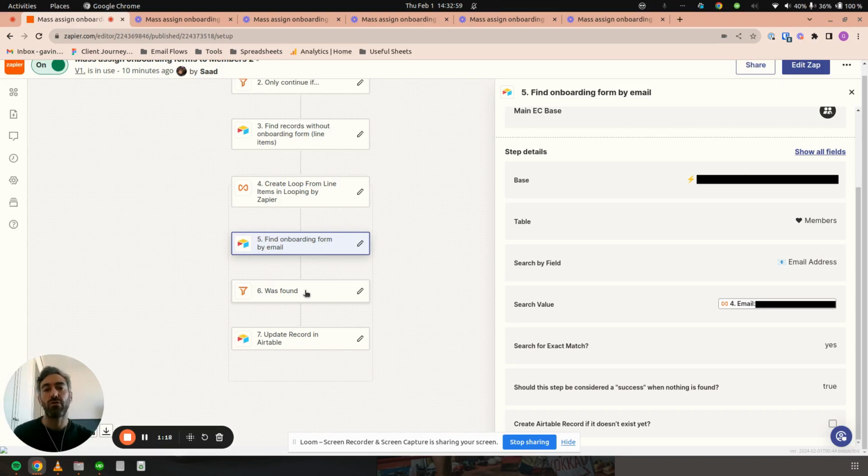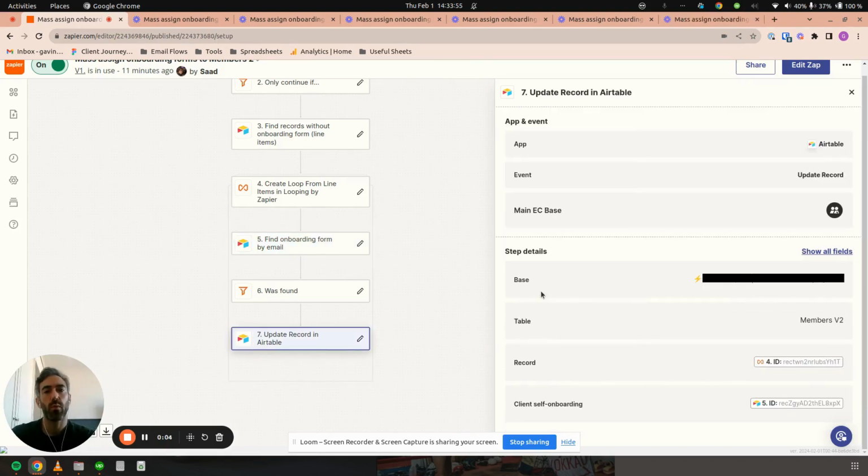To be honest, you can do that if you want, but if you're running lots and lots of records and throwing lots and lots of errors, your Zap could get turned off by Zapier because it thinks something's a bit odd there. So I do it this way just to not have the history log show up as lots and lots of errors if we can't find those original records. Because I can just go into Airtable afterwards and look who didn't end up having something assigned to them. So I don't really need to have it throw those errors unnecessarily.